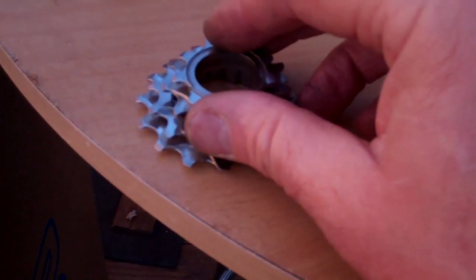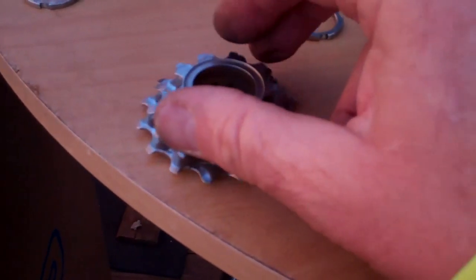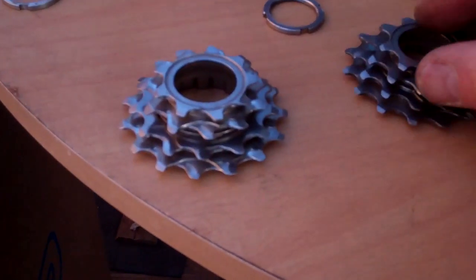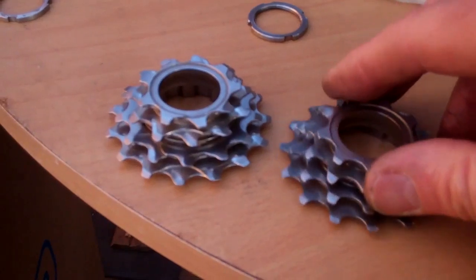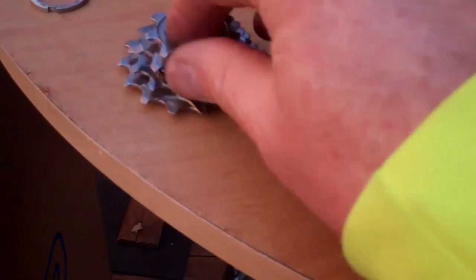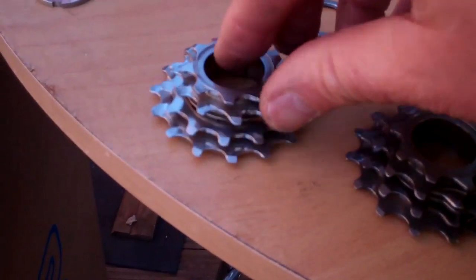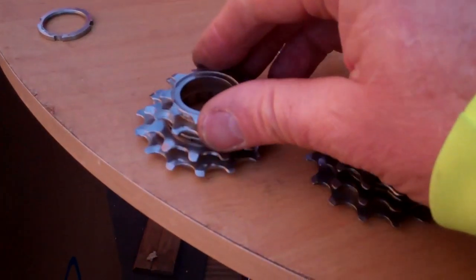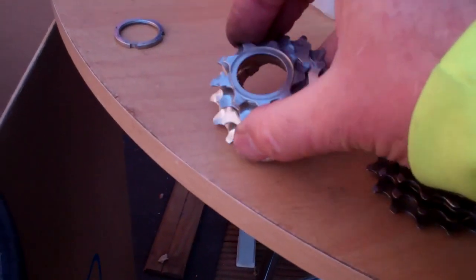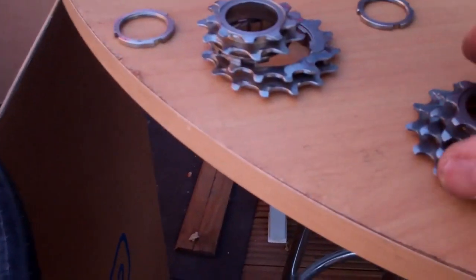You keep putting it in, turning it around until you get one that will go in and the teeth are like that, but it will just rock. It won't fit flush like this one does. I think I'll end up putting the old one back in because that's just pointless trying to get that in - it just doesn't want to go in. I've tried every angle possible. You can get it all on, but it's not at the right angle to get a thread to get that on. But you can drop the old one straight on.